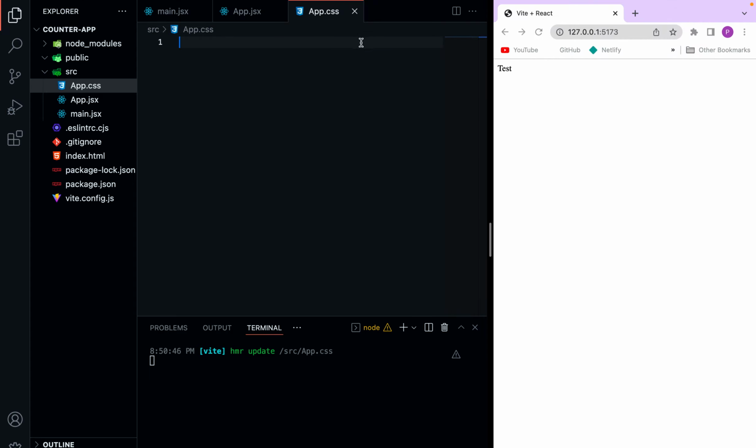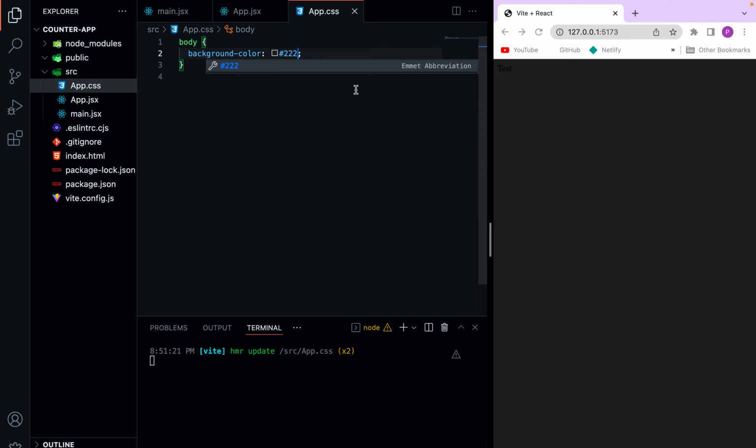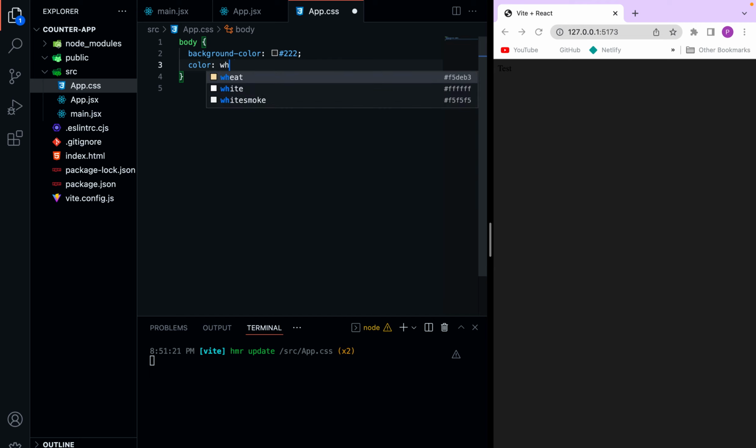And now to just give myself some very basic styling so we don't have such a bright white screen over there. Let's make the body background color just a dark kind of neutral background. Oh, not BBB, I want 222. There we go, like a dark gray. We'll make the text color white smoke.